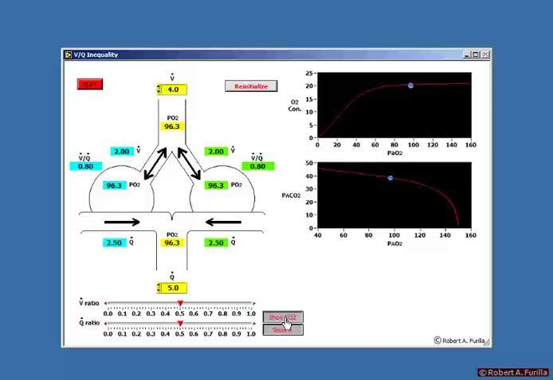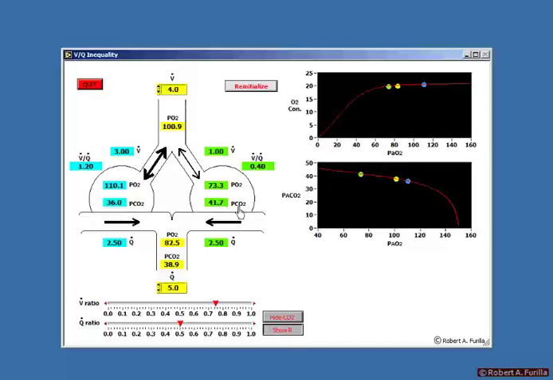Now I'm going to add CO2 to the figures here. Now we're looking at PCO2 of about 39. We have approximately 39 in the blood. And now let's increase ventilation to one of the alveoli. Once again, I have 3 liters per minute going to the right lung and only 1 liter per minute going to the left lung. We went from about 39 down to 36 on this right alveolus, and we went from 39 up to a little over 41 on this alveolus.